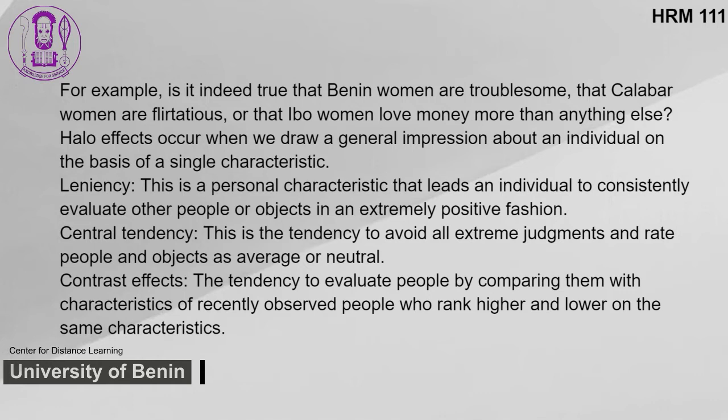Halo effects occur when we draw a general impression about an individual on the basis of a single characteristic. Leniency. This is a personal characteristic that leads an individual to consistently evaluate other people or objects in an extremely positive fashion. Central tendency. This is the tendency to avoid all extreme judgments and rate people and objects as average or neutral. Contrast effects. The tendency to evaluate people by comparing them with characteristics of recently observed people who rank higher and lower on the same characteristics.